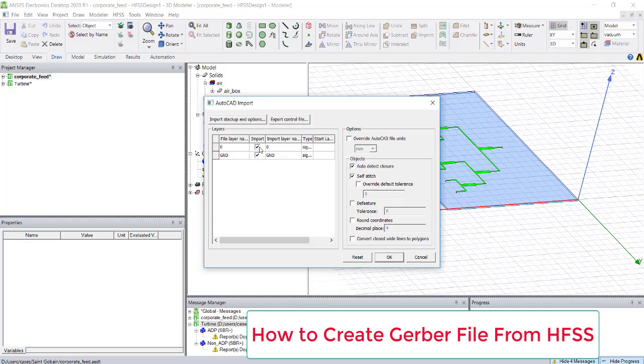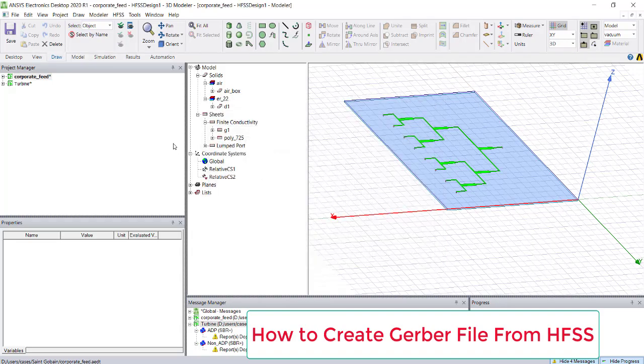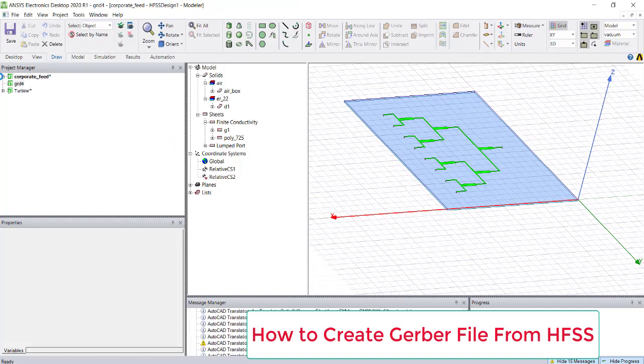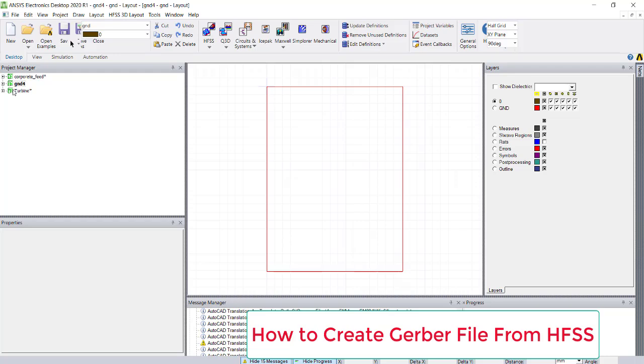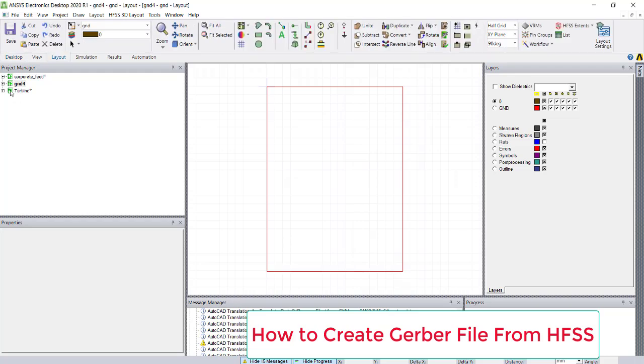There is a ground and there is a 0. Let it be. Click OK. You can see the ground is exported here.